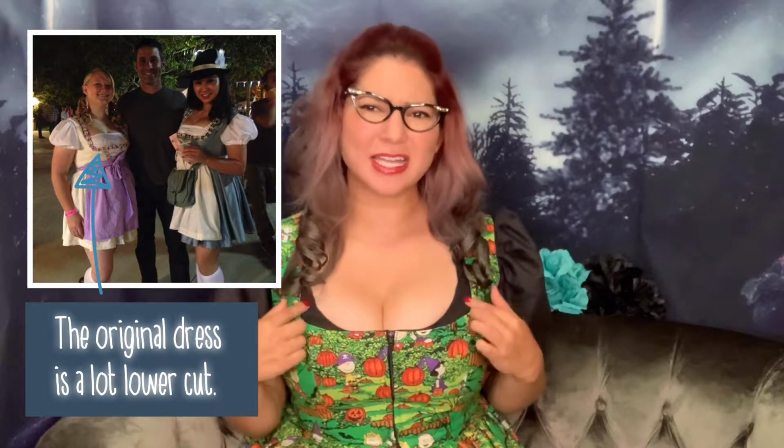I initially designed it to be a sundress out of an old Oktoberfest costume pattern. So I did lift the chest a bit. My bra still kind of peeks out the side if I don't wear an undershirt. So I made this black Oktoberfest outfit to wear with this dress. And I want to make it into a cute witch dress. Like a Peanuts-themed witch dress. It would have been real cool to wear to Knott's Berry Farm if I did my planning better.